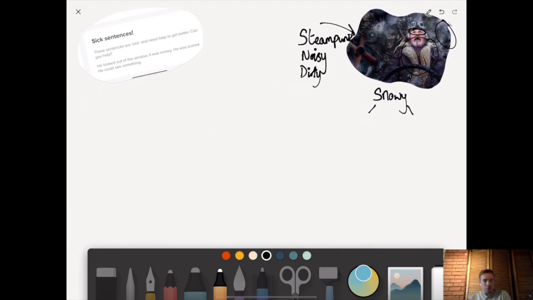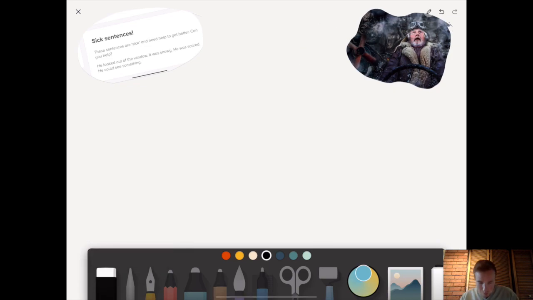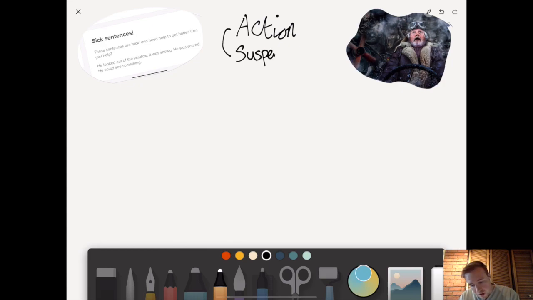The structure for my couple of sentences is I'd like there to be a little bit of action. So we're looking at some action when we join this character. I need my writing to feel quite fast-paced from the beginning. So I want a bit of action, and then I want to build up a sense of unease or a sense of suspense or fear. I've already got an idea of how I can do that at the very end. So we're going to start with a bit of action, build up to suspense and fear.